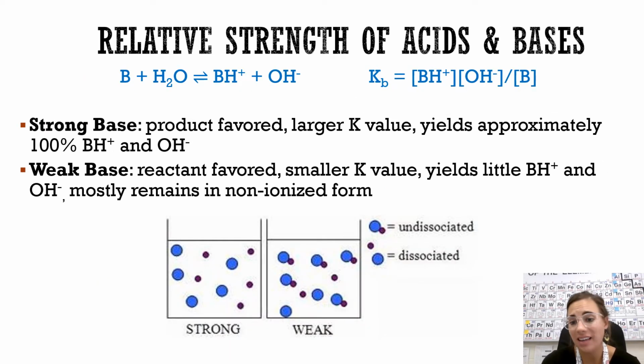We have the exact same concept for a strong and a weak base. So strong bases are going to be very product favored. They have large K values. They pretty much 100% dissociate. That's why, as I mentioned in that first worksheet that we did, for strong, we're going to see a single-sided arrow. We basically go to completion, but for weak, we're going to see an equilibrium. And that's because weak bases can go both ways. They're mostly reactant favored. They have small K values. Most of them remain undissociated or unionized. And as long as they're undissociated, they're not actually producing hydroxide or hydronium.